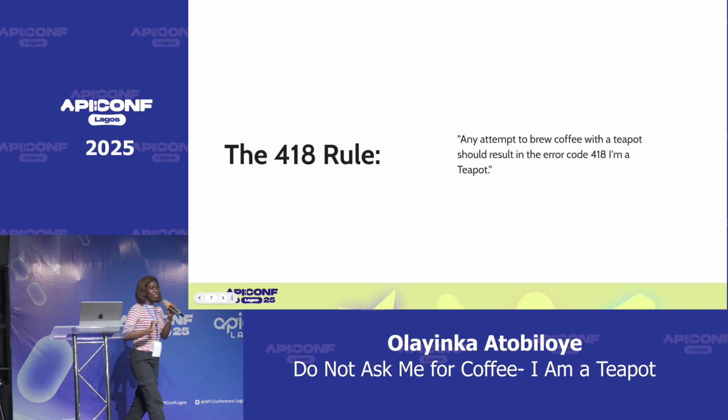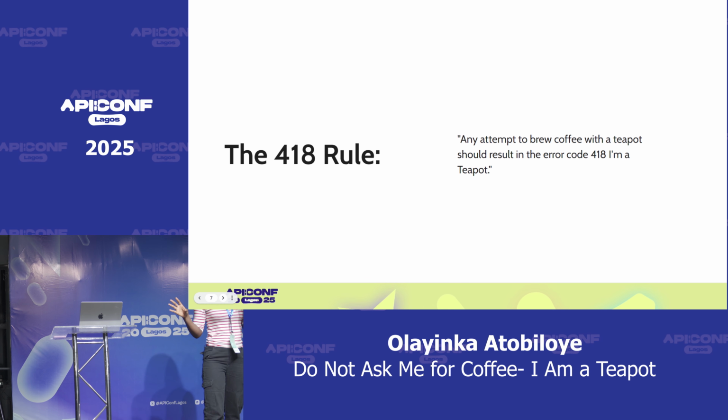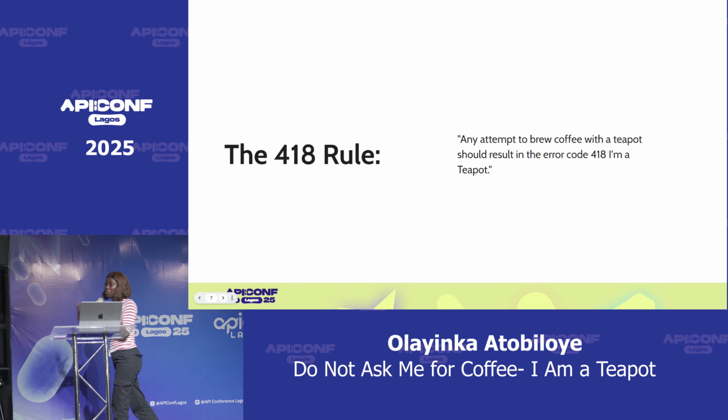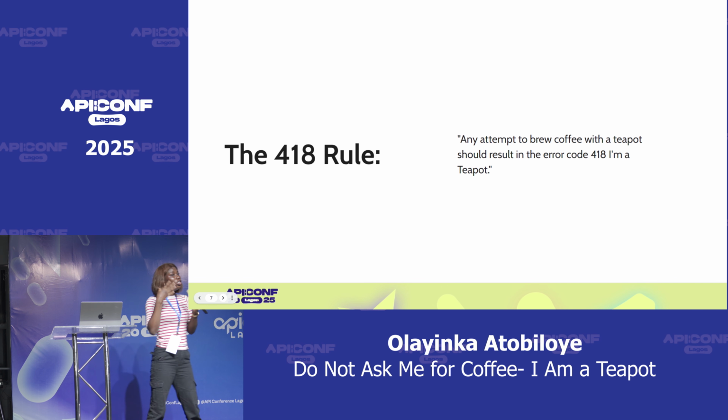because I'm a teapot. And in layman's language, what this basically means is that the client is sending a request to the server trying to do something, which is a valid thing to do, just that your API does not have the ability or the capacity to do that thing, right? So next slide, please.